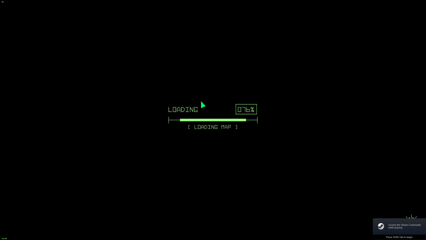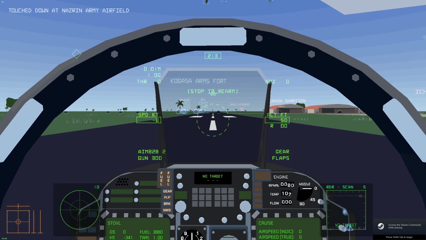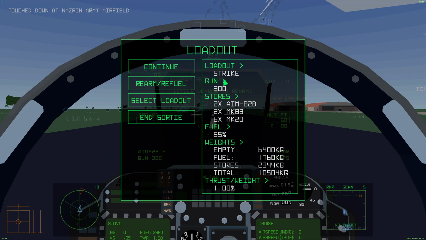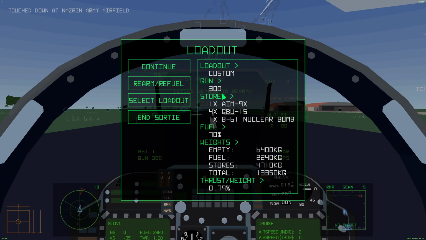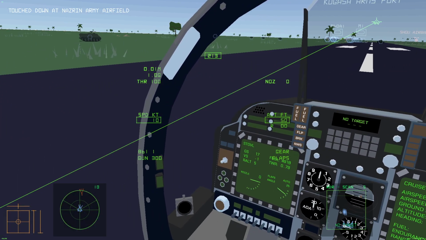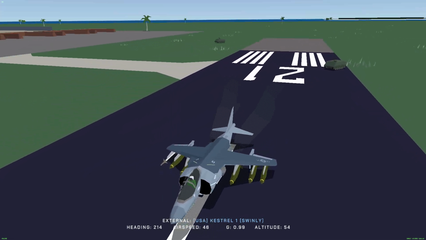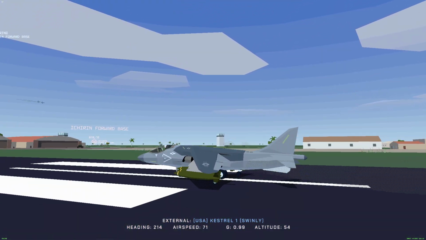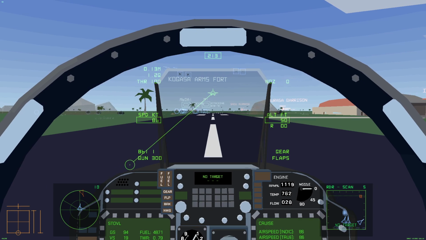Quickly hop into the arena demo here. Start our sortie, open up the weapon loadout. And if we go to custom, we should now see that we have x1 B61 nuclear bomb. The recommendation that I saw for this was get away from the explosion. As you can see, it has the same model as the other bomb. That's just because it is a user-generated weapon.